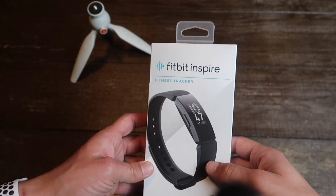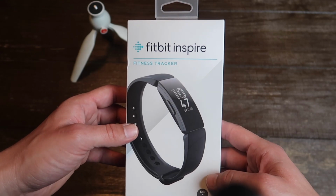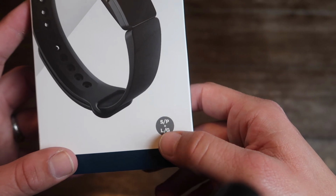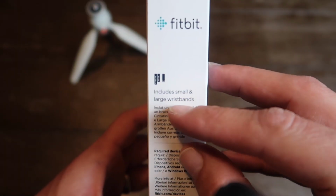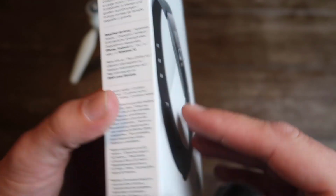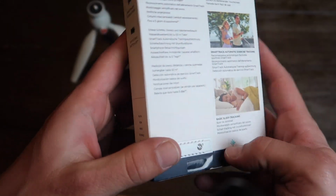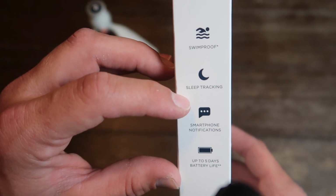Alright, so as always, we're going to look at the packaging first. Fitness tracker, Fitbit Inspire fitness tracker. Comes with your small and large bands all in one. On the side it tells you what's included. Small and large wristbands. They used to have like a measurement where you'd put your wrist on it and see if you would fit or not. So a little bit about this, it's swim proof, which is great.